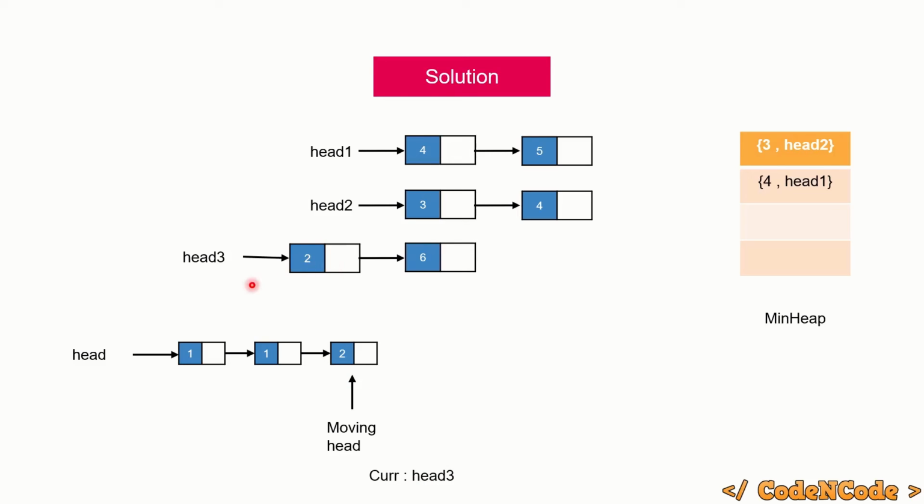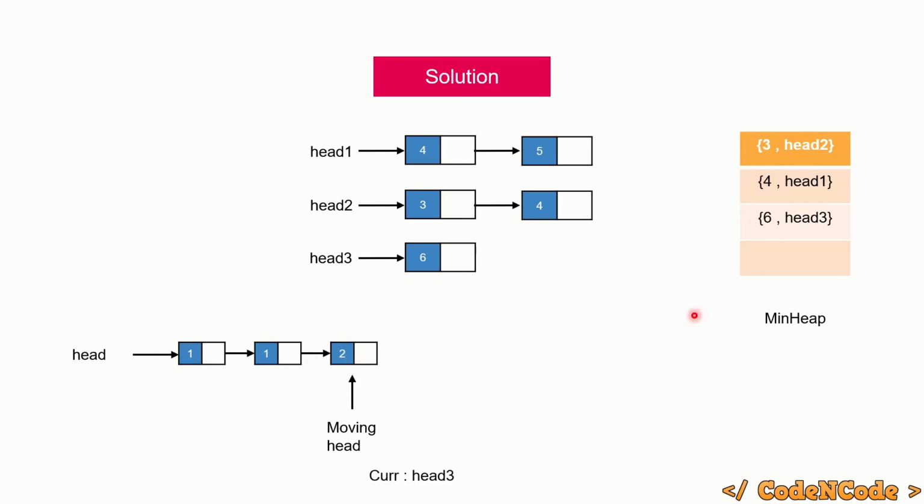After I've done that, current is equals to next of current. Basically, this node is processed, so my head 3 should point to the next node. It is pointing to the next node, and I should insert head 3 also into the priority queue, which I have done, right? And again, you will follow the exact same process, and finally when the priority queue will be empty, your process will be done and all of the nodes will be there in the increasing order.